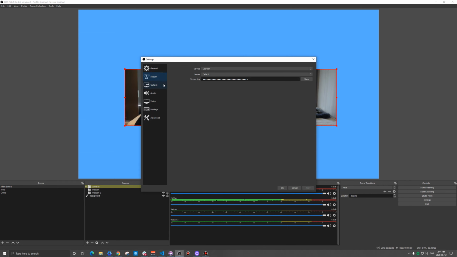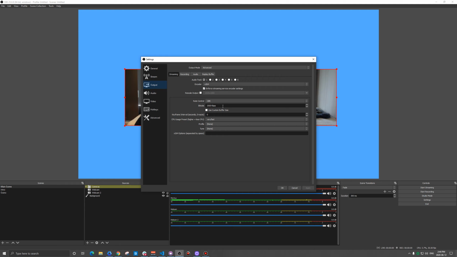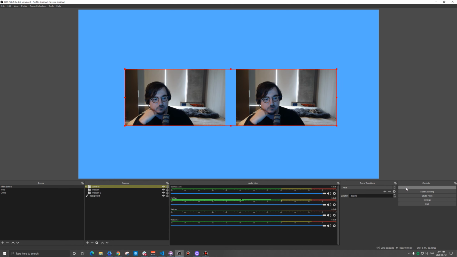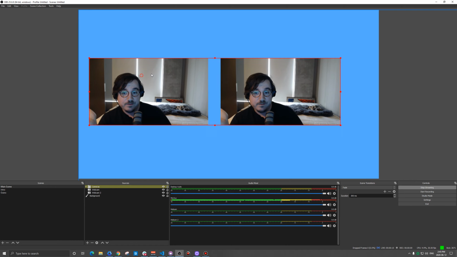And then we'll go to our output. And I think that did reduce the kilobits per second there for me as I changed that. Let's set this back to 2. We'll hit OK and we'll hit start streaming. Perfect. So you can see it actually dropped my CPU usage down by about 5% just from lowering it from 1080p to 720. And I mean, for the most part, it looks pretty good.